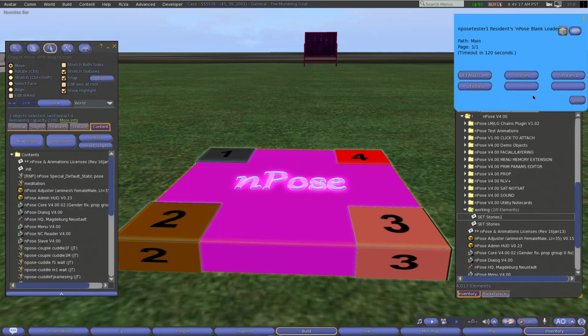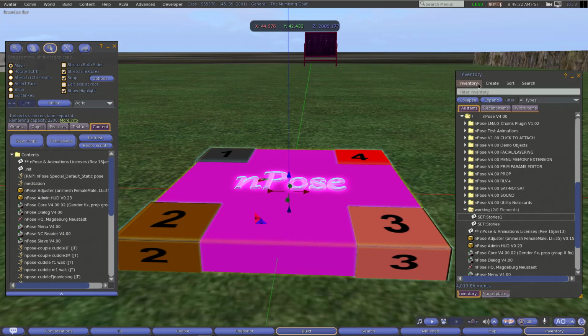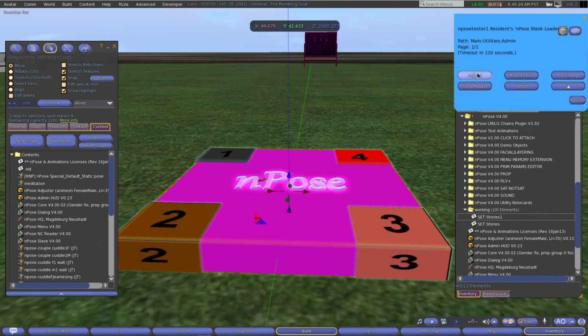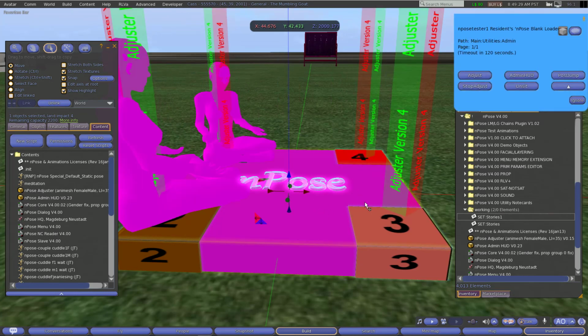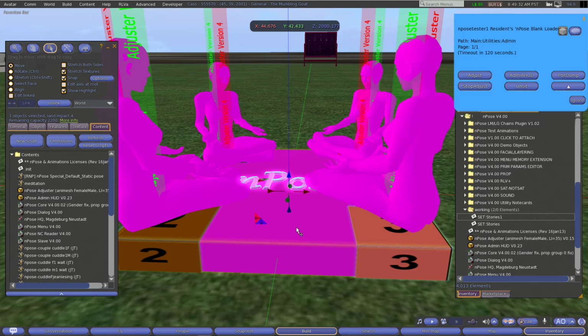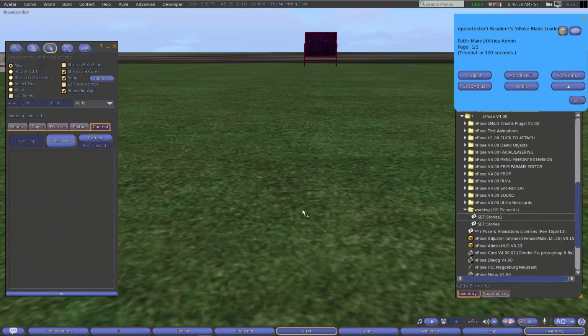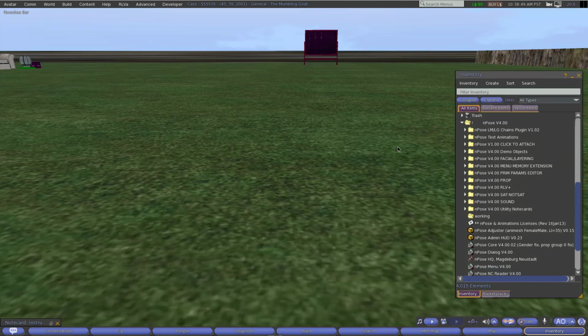There's one more thing I wanted to show you about adjusters. If we erase the adjusters and they're out, and they're fully functional, we can see them, and we literally take or delete this base, you see that the adjusters automatically go away as well. Well, I've remembered one more thing I wanted to talk about here.